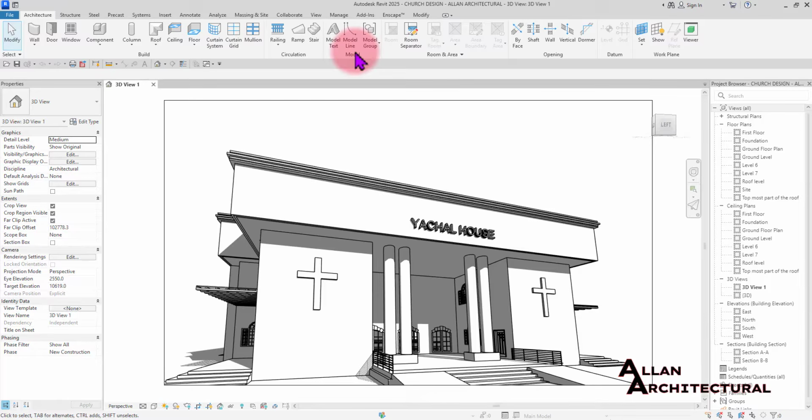And in this series, we're going to be talking about schedules in Revit, how you can create basically any schedule inside of your Revit software. I'm going to walk you through basically every kind of schedule that you can create inside of the software and how you can do that. So I'm going to take you through now.